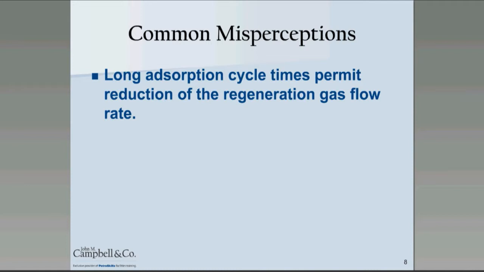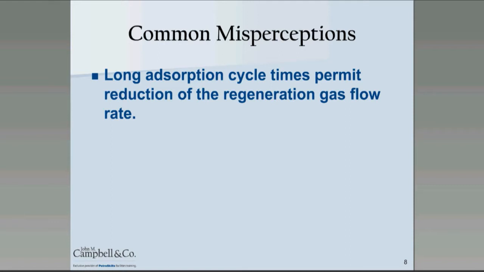If you reduce your regeneration gas flow rate too low, what will happen is that you could fall into the laminar flow region during heating. And if you fall into this region, you will not get adequate flow distribution. This will result in water leakage during your adsorption step. A rule of thumb is to keep your pressure drop per length greater than 5.4 kilopascals per meter or greater than 0.01 psi per foot.